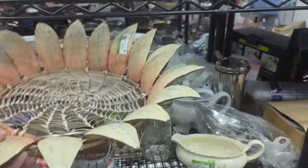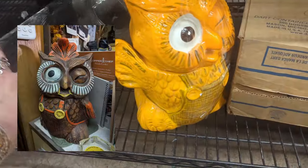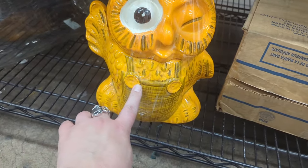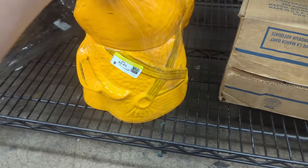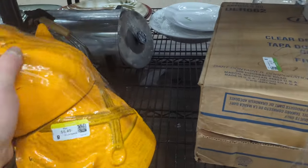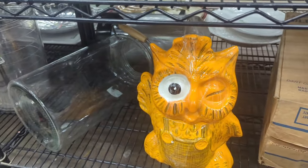It's an interesting sunflower basket or whatever it is. Oh my gosh, that cookie jar! I have this cookie jar, actually. Mine is not all completely orange though — it has different colors. Looks like this one's got a big chip on the front right there, which is too bad, and another rough spot on the back there. $5.49. And his ear is really badly chipped. Yeah, somebody did a weird kind of all-over-orange paint job on him. He has a cute cookie jar — the one I have, I love.